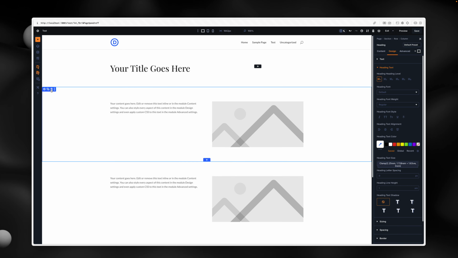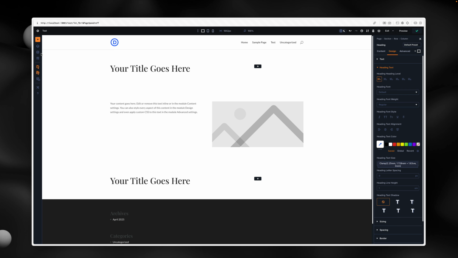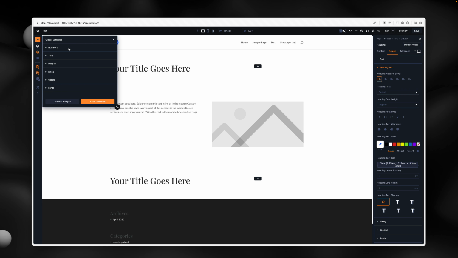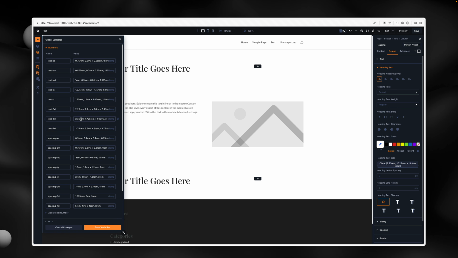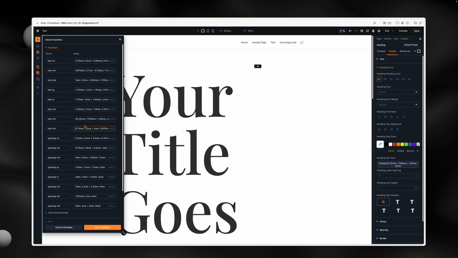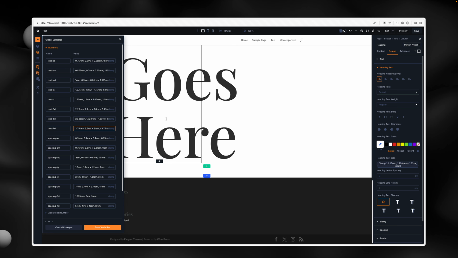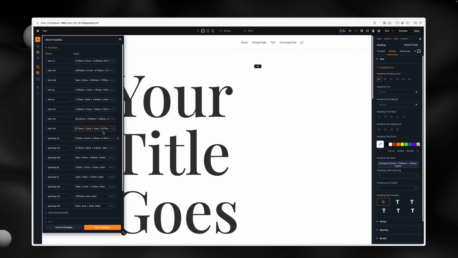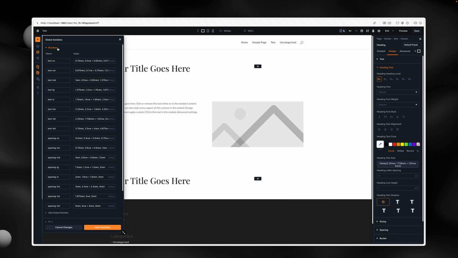So let's remove some content here from the middle. And if we go to our design variables, and we go to our numbers, and we open here, let's go to text 3XL. Now we can just change it from here. So this is a very specific clamp value that's going to scale on different devices, but let's ruin it real quick. Why not? So when we throw 20, you see that it changes on both ends without having to go in and basically guess what sizes we're using. It'll just do it for us.